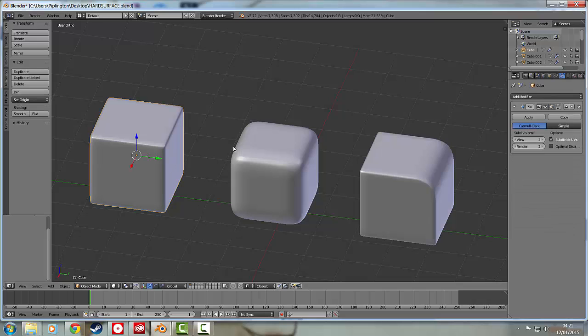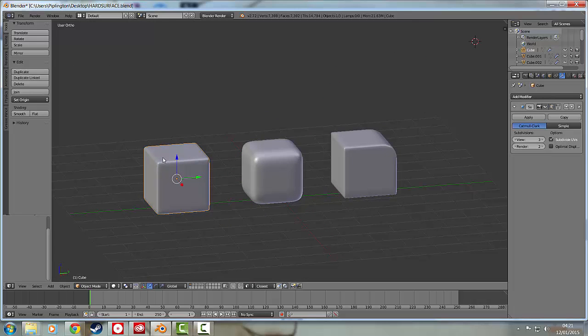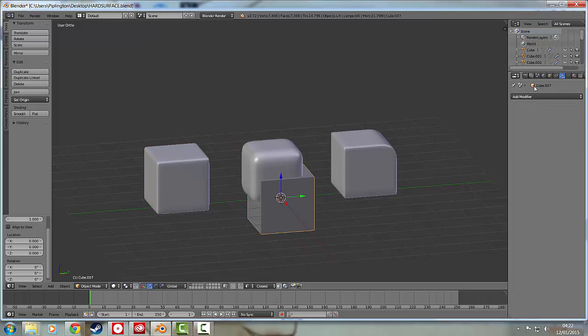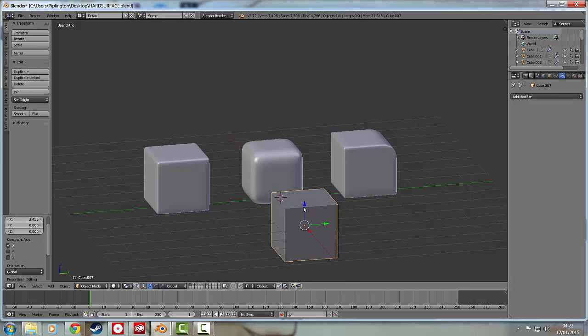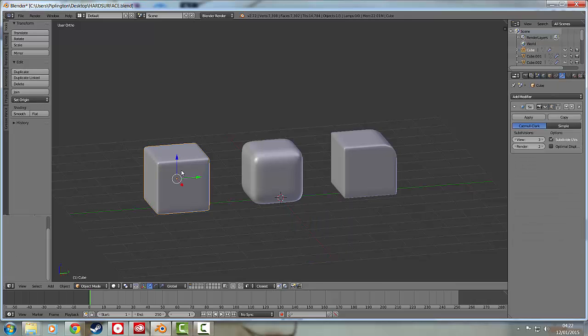So the three examples here show a box, and obviously it's not a normal box because it's got these slightly round edges. So we're creating a higher quality box than just the standard, which if I add to the scene, then we can see it's got hard edges. So the way that we're going to make these is very high poly, and it can be baked down into low poly, which I've got a video of how to change these kind of objects into low poly. I'll put the link in the description. And basically I'm just going to run you through some ways that these are made.